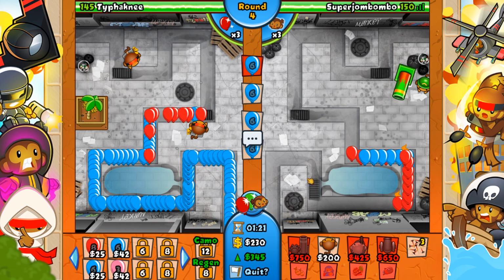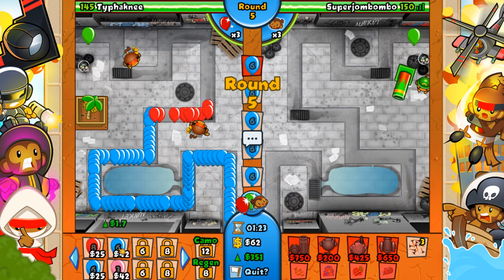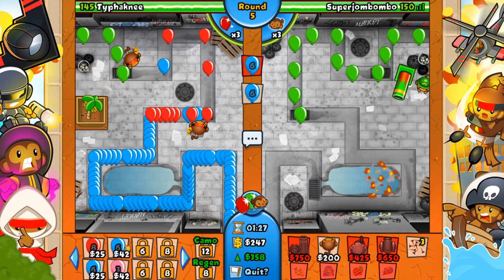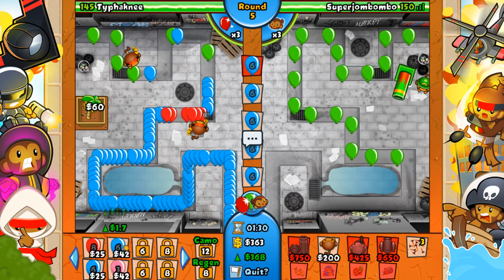Because realistically, if I put it down here, the natural balloons aren't going to get killed until the very end, and the burning stuff won't have its time to work. But if I put it here, the burning stuff will at least have some time to work. And then same thing with the sand balloons.